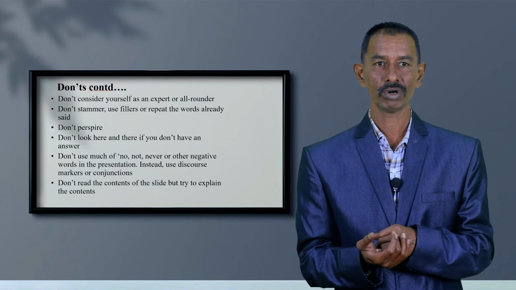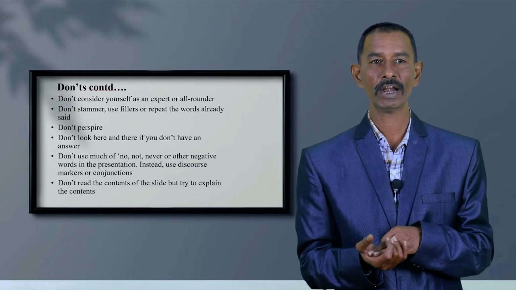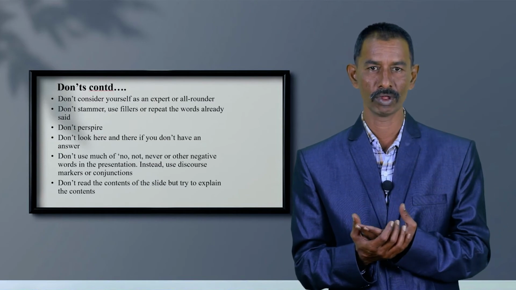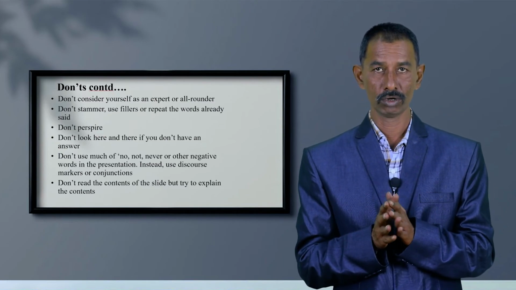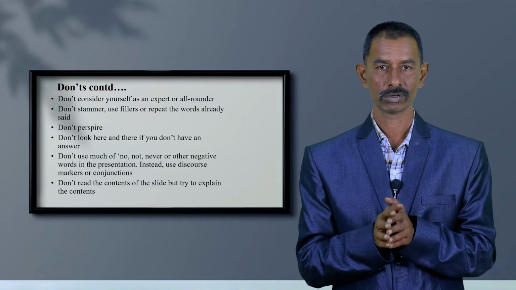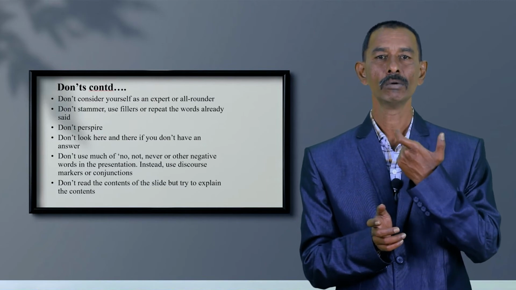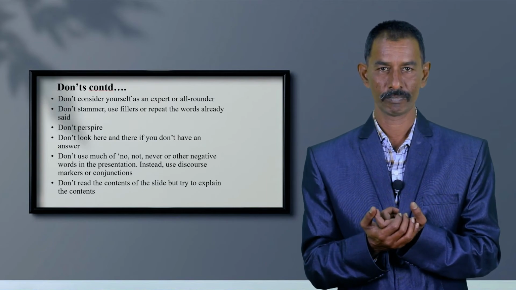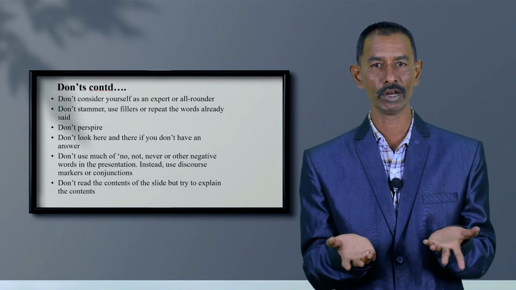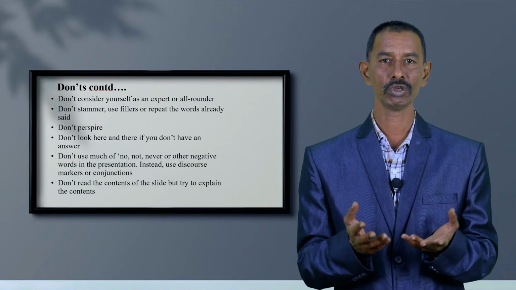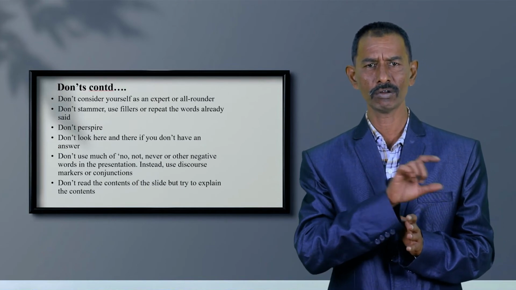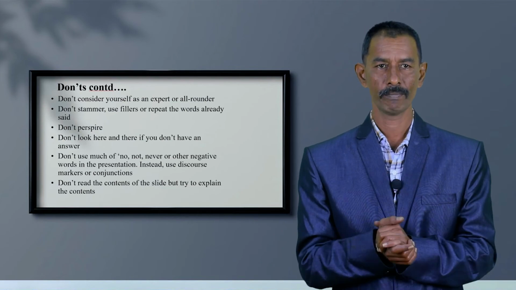Don't read the contents of the slide, but try to explain them. When the slide is displayed on the screen, just have a glance at the point and explain it. Don't read it, because they already know, they can read it, but what is the use of you reading from the screen? Just explain the main content of the point.